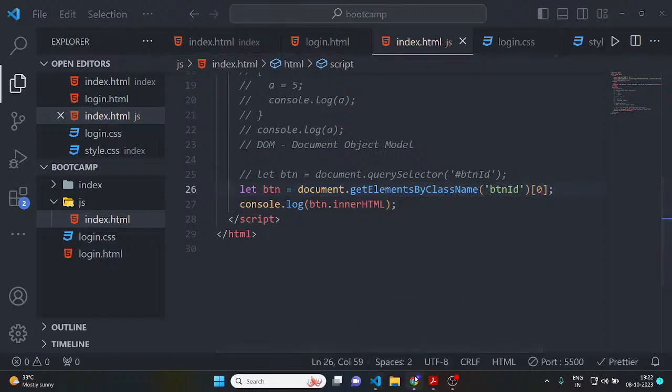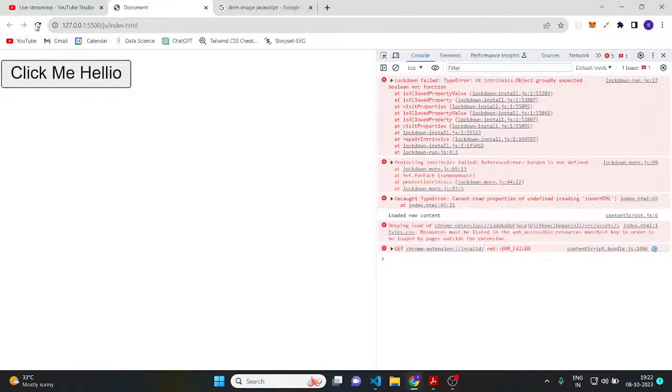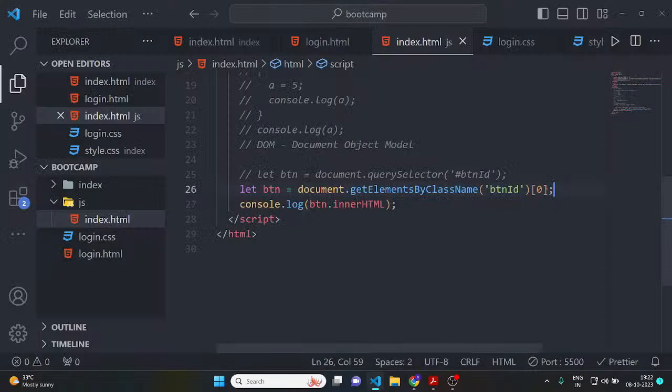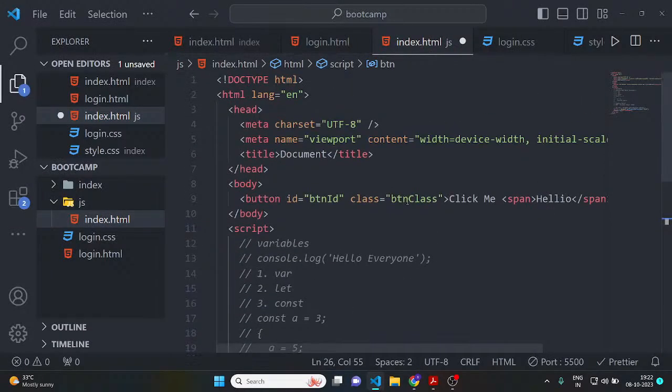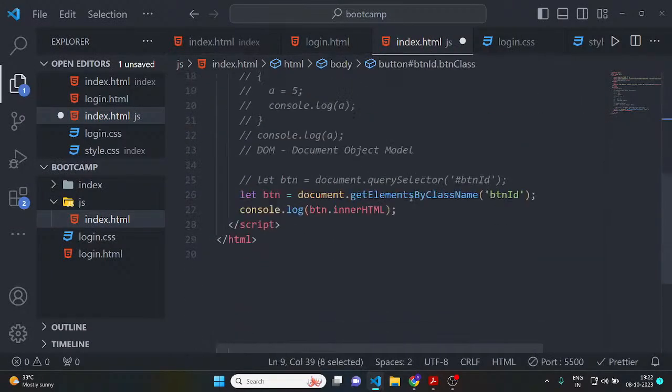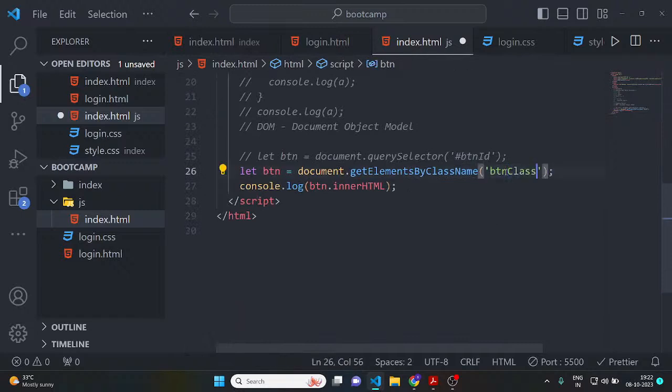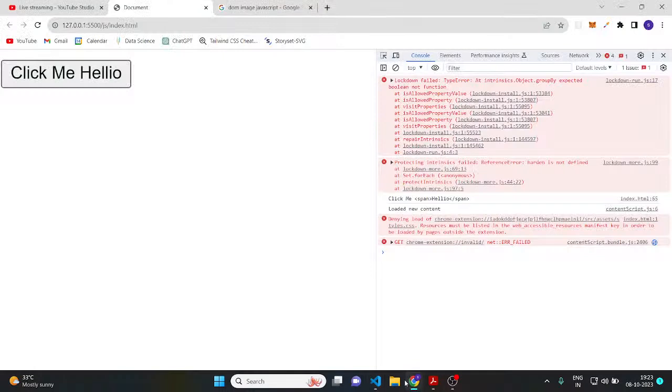If I console log this, okay, something happened. One minute. The class name is btn class. Now I need to add the first index. Now you can see we have that.